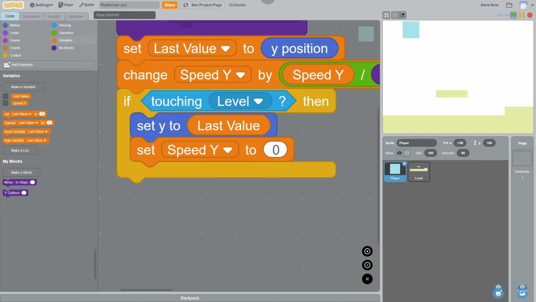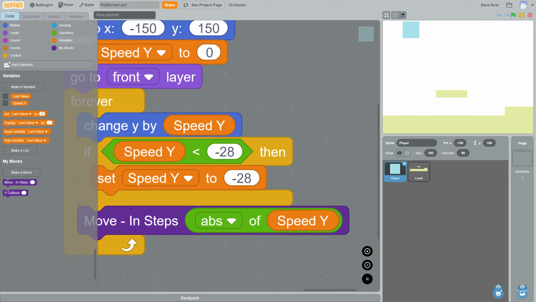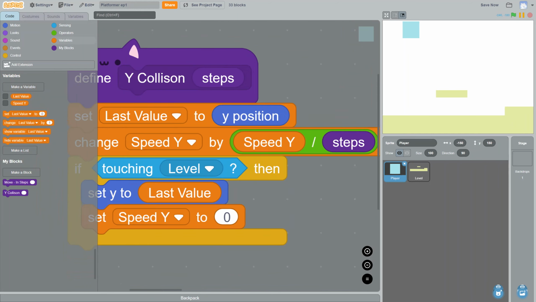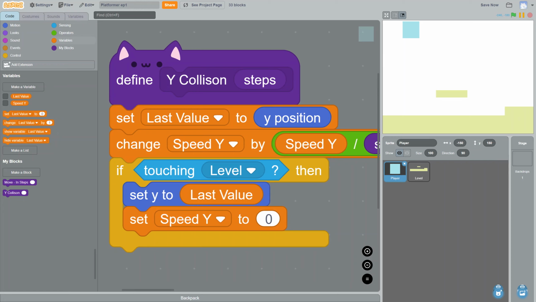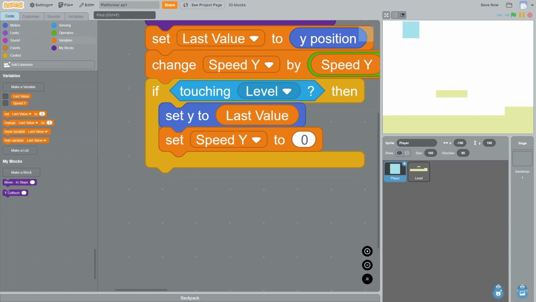Now let's see what happened. Oh wait, what happened? I wonder what went wrong. It's supposed to work. I'm pretty sure I did everything correctly. What's the problem?